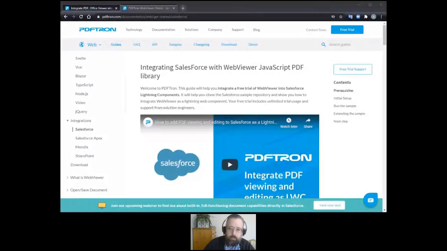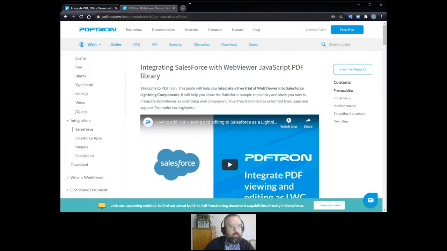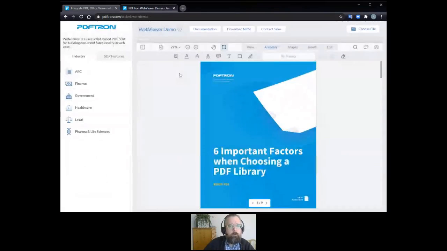Someone was asking if they get this application set up in their dev site, will it not affect others? I'm not exactly sure what's being asked there, but if you're downloading WebViewer and integrating it into a site, it runs completely within the client-side browser because it's pure JavaScript code. So it's not calling out to any third-party servers or anything like that. And we can actually see that from inside of the demo here.